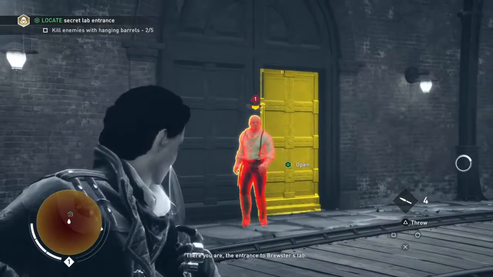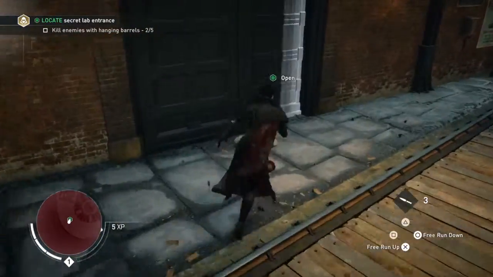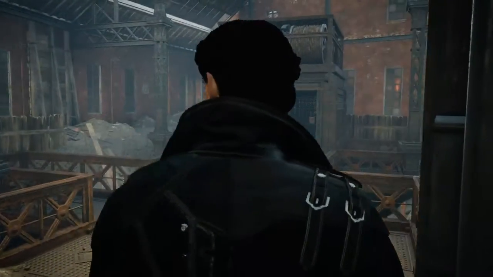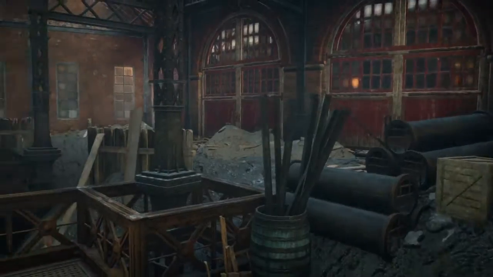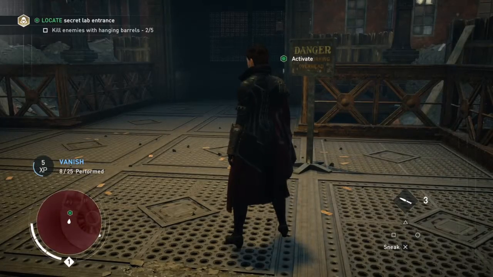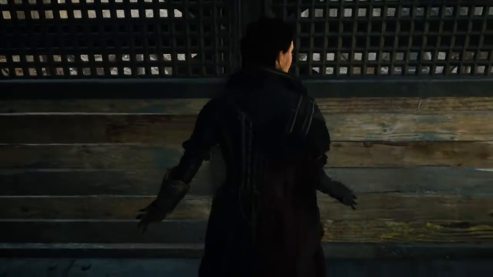There you are. There it is. Entrance to Bruce's lab. Finally, I actually found something. Danger. What does it say? Men working overhead. Right, let's go up this lift. Oh god, it's a shaky lift. Oh, we're going down. Back on track.